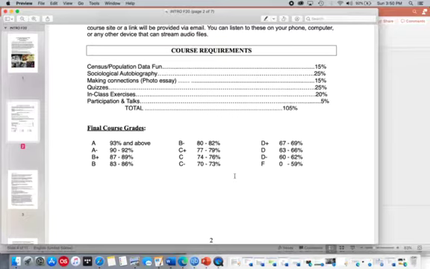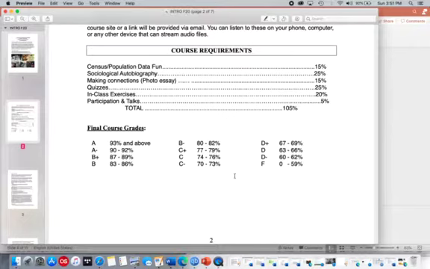As you know from watching the video on the class format, in-class exercises take place in class. So every 2 weeks, you're going to come to class, we're going to do some sort of activity, you're going to write it up, and then I'll have you submit it on Blackboard just because I'm not going to have papers being passed around the class. It doesn't work in terms of safety.